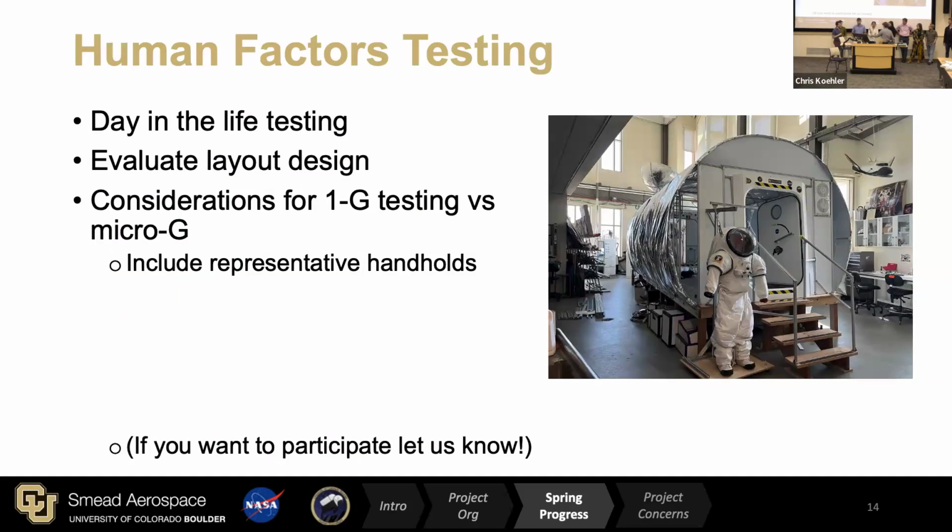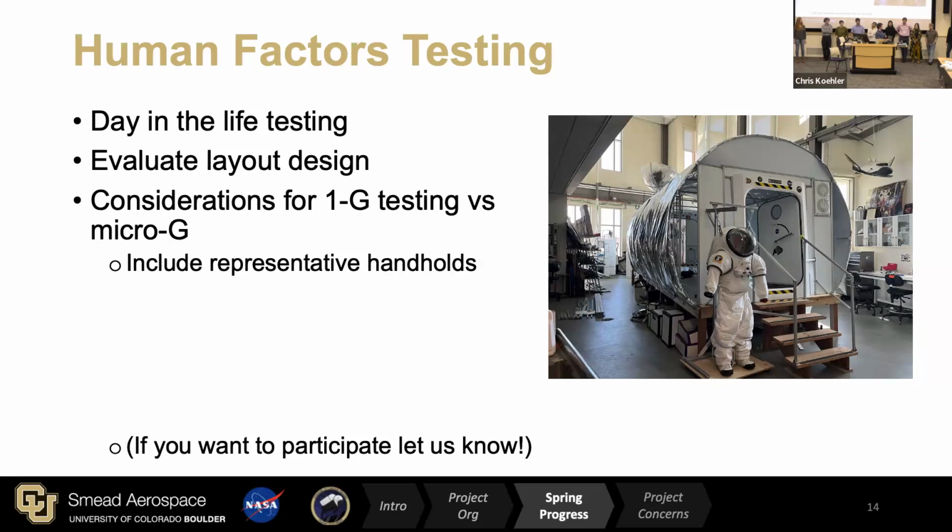Hey there. I'm James, I'm the human factors lead. We're going to be doing some human factors testing of this physical mock-up of our habitat module, which is based on the previous home mock-up that's been in the high bay for a while. We're going to be doing our day in the life testing, running a simulated crew of 4 through a day in the life scenario where they'll wake up, they'll have a meal, they'll communicate with the ground, and we'll also have some unexpected happenings to deal with, to make sure that our internal volume as well as the layout of the habitat is well suited to the tasks that they'll need to complete during transit.